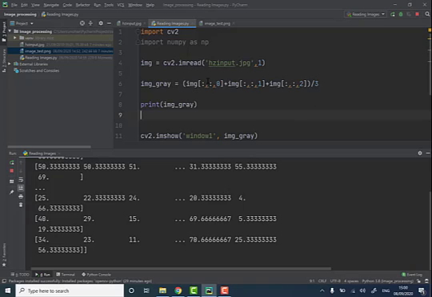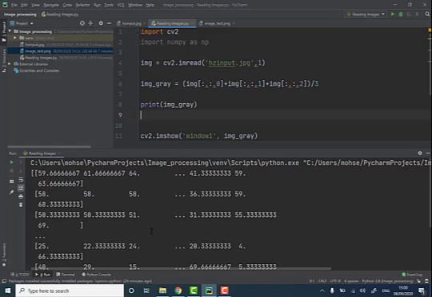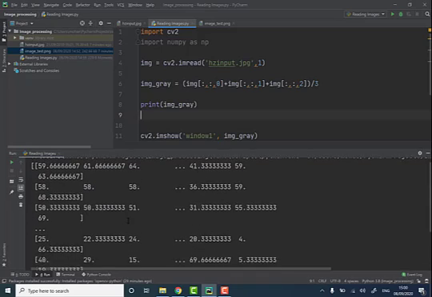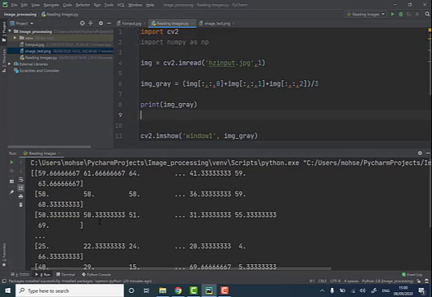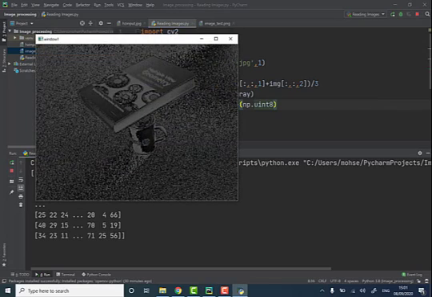So the array that I made by averaging these three images, it looks like something like this. You can instantly see the problem. These are not unsigned integers, values between 0 to 255. These are decimals. So when you want to show it as an image, it doesn't understand what it is. Best thing to do is we can round them up and take the type of the data into unsigned integer. Let's try it. Now it's a grayscale image.